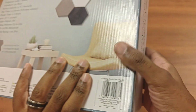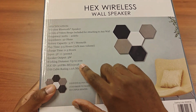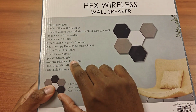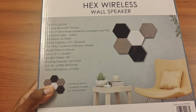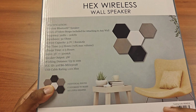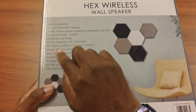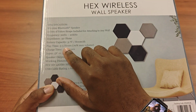Now let's talk a little bit about specs before we unbox it. Right here it says it has a working distance up to 10 meters, okay? Speaker output is 3 watts. Input is 5 watts. So if you're charging this, just make sure you're using a weaker cable rather than your traditional fast chargers. For people out there with chargers 30 watts and higher, be careful. Anyway, charge time is about 2 to 3 hours total from 0 to 100%. Playtime is 3 to 5 hours.